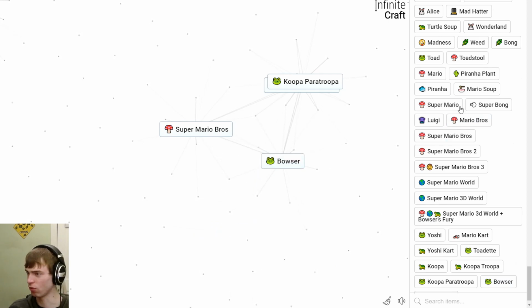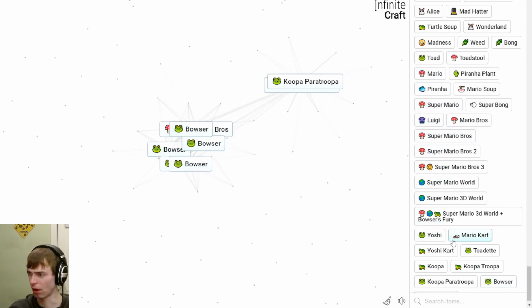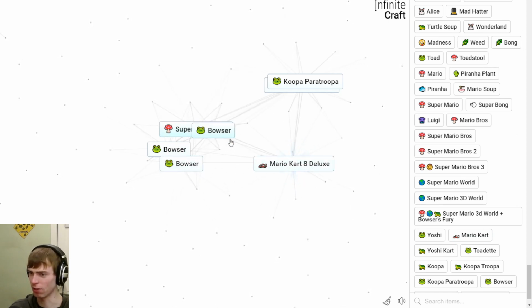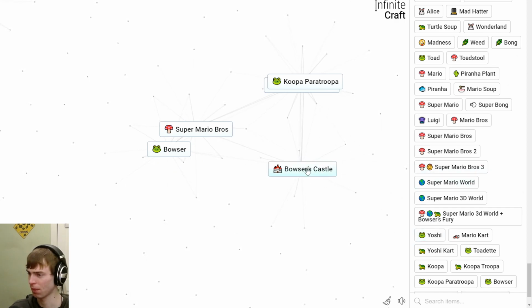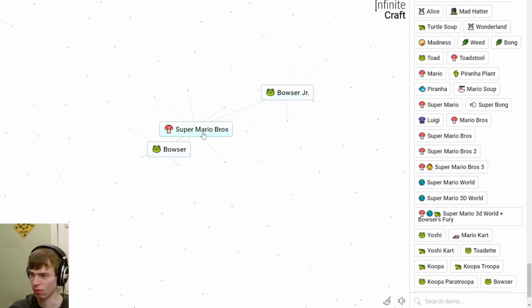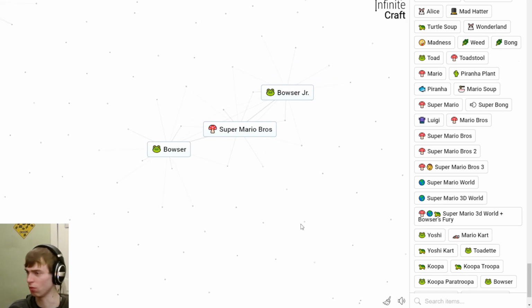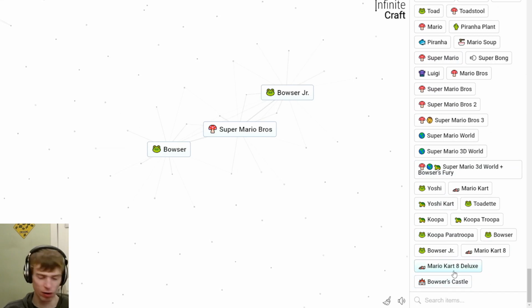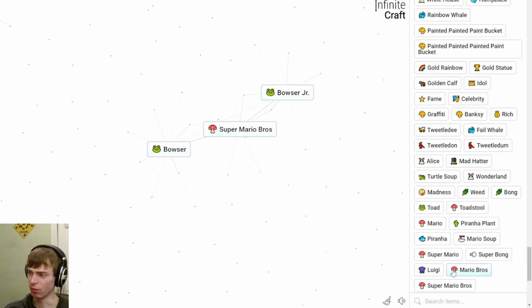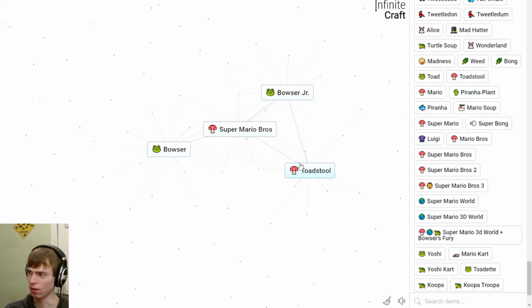Bowser Jr. Now we go Bowser Jr. No, Bowser plus Mario, Super Mario. Okay, Bowser plus Luigi, Mario. Bowser plus Mario Kart, Mario Kart 8. Mario Kart 8 Deluxe, Bowser's Castle. Very good. Continue with the music, please. We are again farther away from colors, but that was fun.